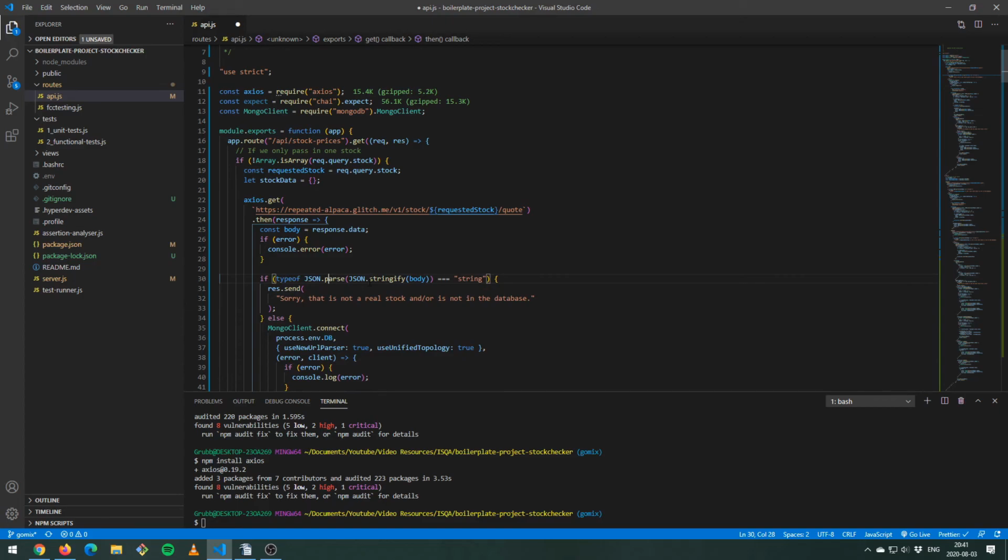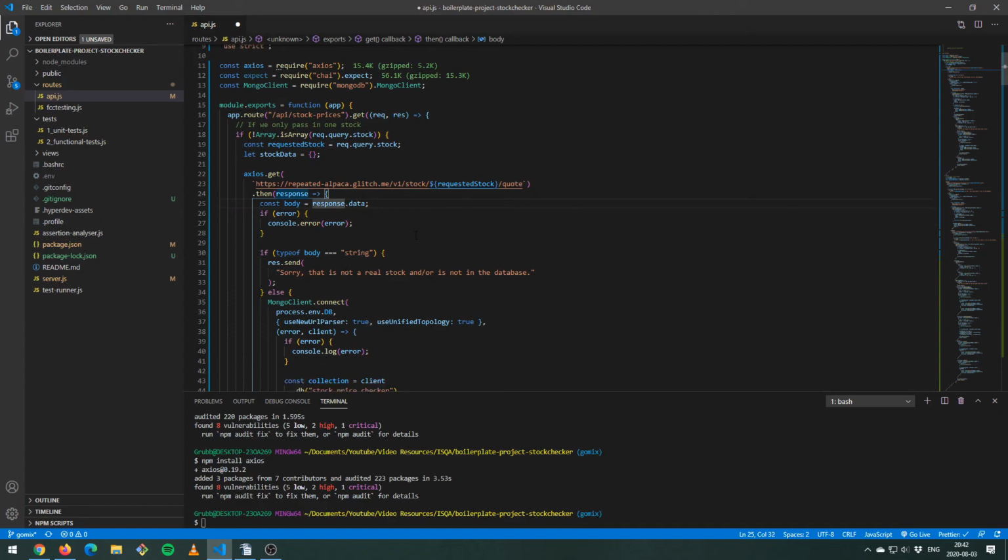This JSON.parse that we did before, we're not going to be able to do that with Axios, so we need to remove that. And instead, we can actually just do body, because body now is response.data, and the data is either the object we were looking for before or a string.